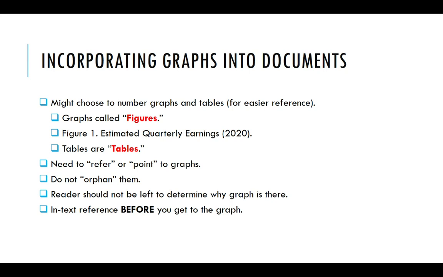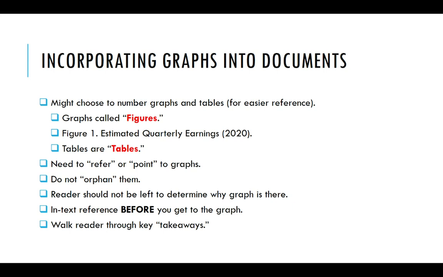So if I'm reading a paper and all of a sudden, boom, there's this graph, I don't know why it's there. You need to have already told me why it's there. And then I take a look at it. So your in-text references need to come before you get to the graph. And then you need to walk the reader through the key takeaways.